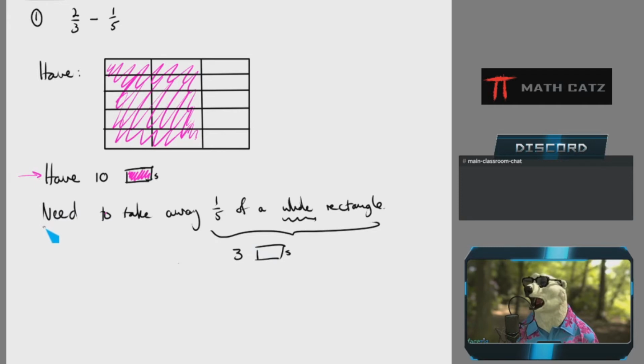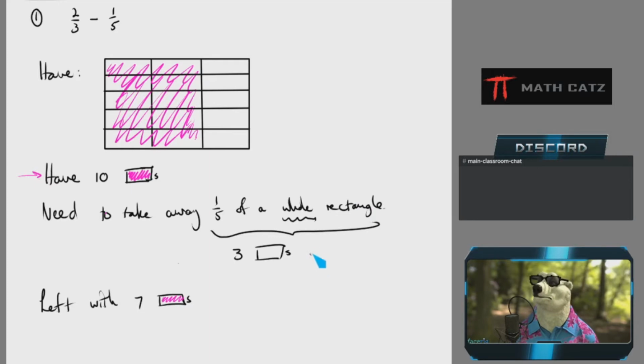Now, however, when I look at it as an instruction, I need to take away 3 pink pieces. So we have left 7 pink pieces. So in order for me to figure out what the fraction is that I need to take away in terms of number of pieces, remember we're translating this to integer subtraction that we then do, and then we translate back to fractions.